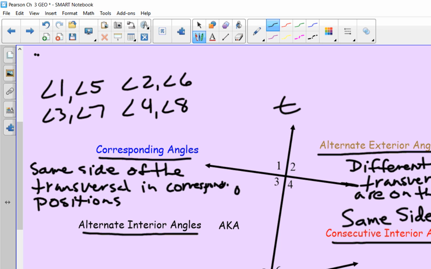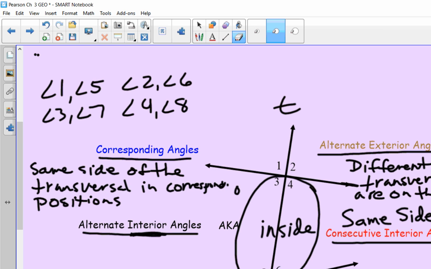So remember, we talked about sides of a transversal. My transversal line is kind of up and down, so I've got a left side and I've got a right side. So alternate angles are going to be on the left and on the right. Exterior means on the outside. So let me kind of explain that. If you look at this transversal, between the lines here, I've got those angles, but they're between the lines. We would call that inside. Or if you'll notice, we have this word interior over here, so it's going to be the interior of the transversal. Okay, so hopefully that makes some kind of sense. So alternate exterior angles are going to be outside those two lines.